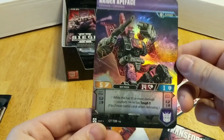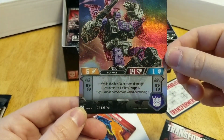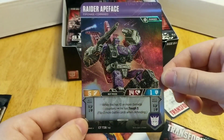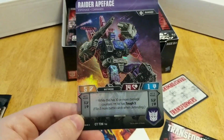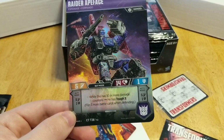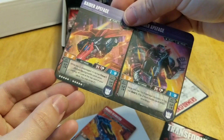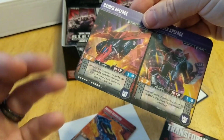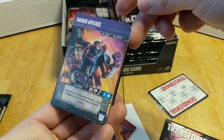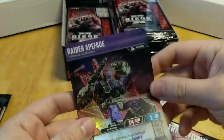And when he's in robot mode, I really like that artwork. I'm excited that he's coming out as a toy as well. While this has 10 or more damage counters, he has tough 3. So that's really neat. The more damage he gets, the more powerful he gets, or at least the more abilities that he has. And he has 5 and 1 on every mode? Yeah, he's got the same stats on every mode. So really you'd only want to transform him when he meets each criteria. So start in vehicle mode, get a little bit of damage, go to beast mode, and then get a lot more damage, and then go to robot mode. Cool. Neat concept.